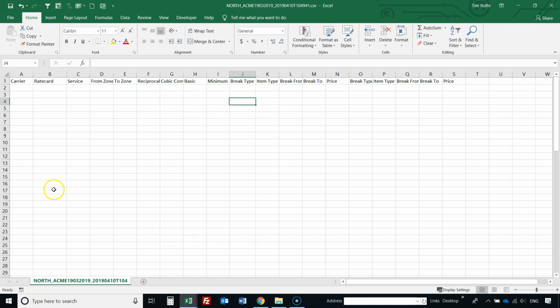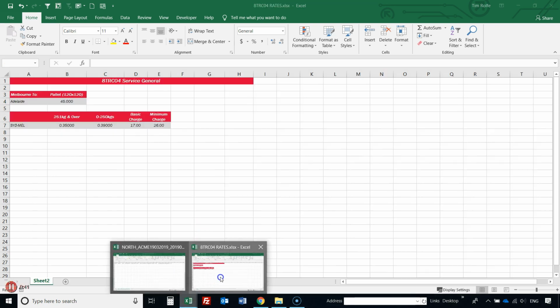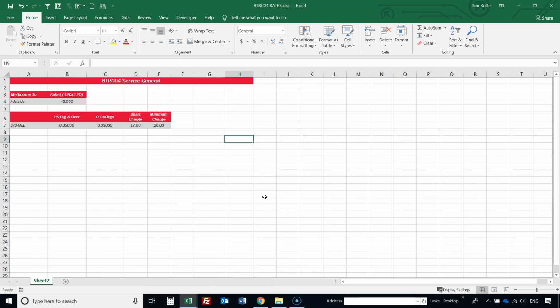The first thing that you would need to import is the carrier. Everything that goes on a Markup import file is abbreviations that are stored in the system. In order to ascertain what carrier abbreviation you need to use, you need to look at the rate card and find out what carrier these rates are assigned to. The rates that I will be demonstrating with are assigned to the carrier Northline.